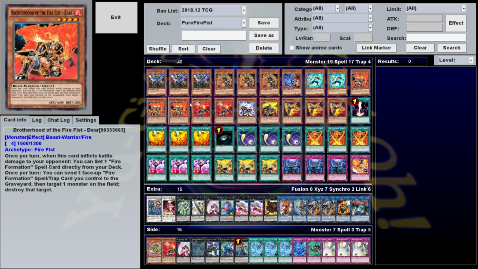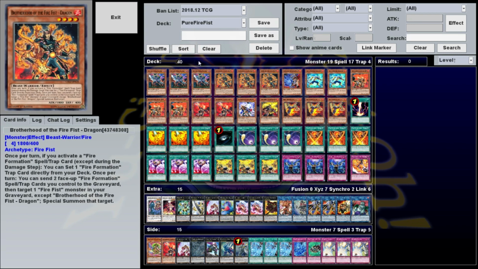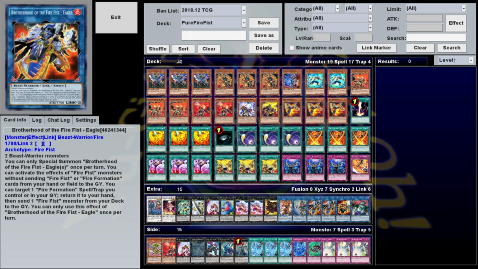It doesn't make them meta by any means. I'm not even necessarily sure if they're a good rogue contender, but they can definitely do some pretty strong plays. They can OTK. And I'm hoping we can at least go 5-5 with this thing.